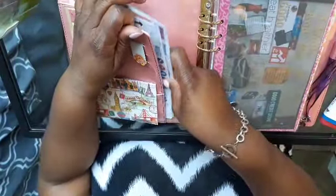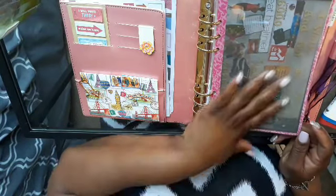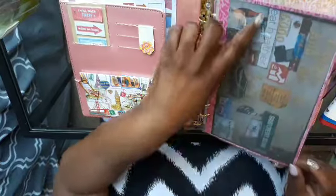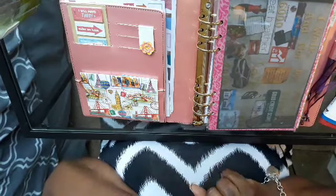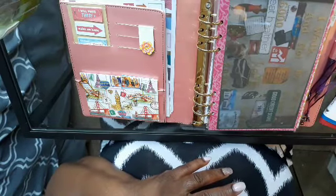All right. Over here, this is a copy of my vision board. What I did, I took a picture, printed it out, made it the size of an A5 planner, and laminated it. So when I open up my book, my vision board is right there. When I go to bed at night, my vision board is right over my TV where I look directly at it. When I wake up in the morning, when I open my eyes, thank the Lord, my head is facing that way the majority of the time. It's in my bedroom. Before I walk out the bedroom, I see it. And then when I'm in my planner, I see it. So, yeah, I put the vision board in my planner.